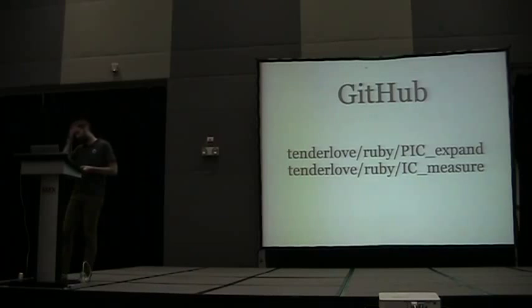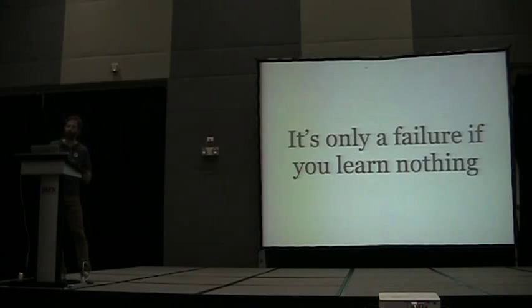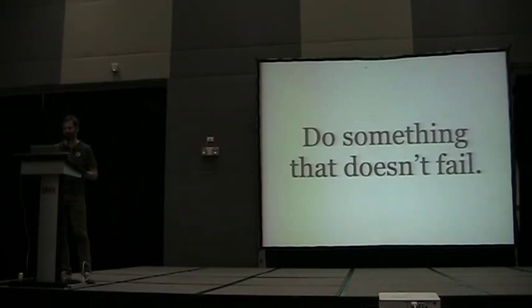So one thing I want to say is that it's only a failure if you learn nothing. I found that we don't really use polymorphic call sites in these particular places, so this particular optimization isn't really going to help us out. But I did learn some stuff, especially about our application and inline caches. So I decided to try doing something that didn't fail. I like to do stuff that doesn't fail once in a while.